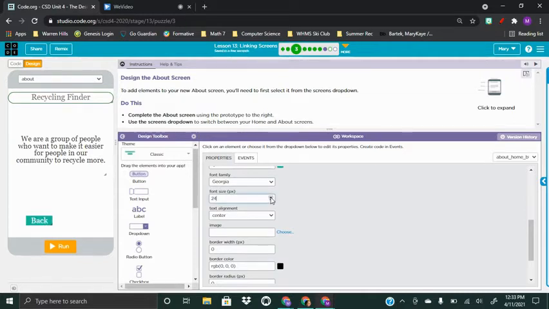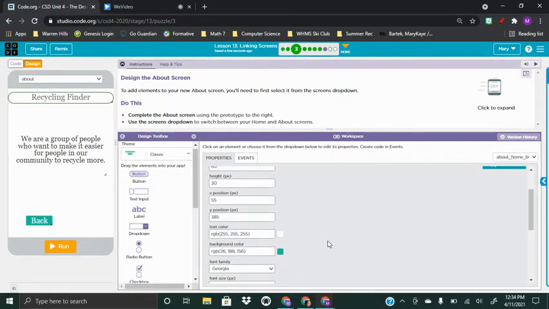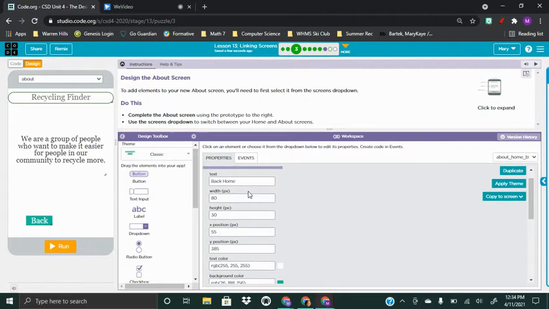I am going to change my font, change my size. I believe I had my other button at 24. And then it is center aligned. So now I'm going to make my width so that it kind of goes across the bottom of the screen.